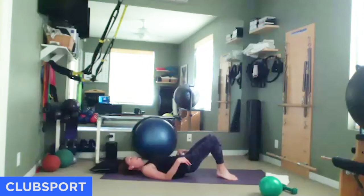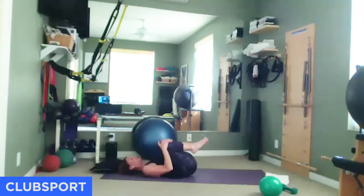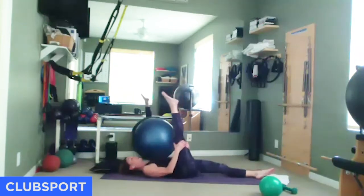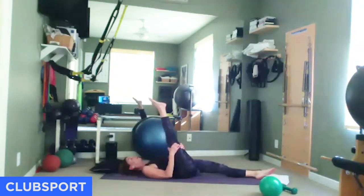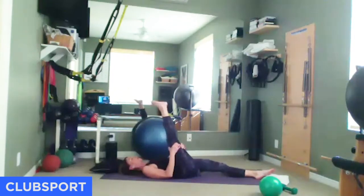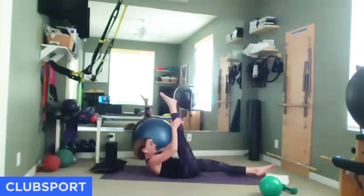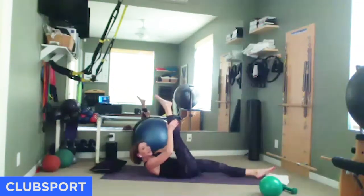Place that foot down and peel all the way down. Hug your knees into your chest. Bring your right leg straight to the ceiling. Give it a little stretch. Lift your head and shoulders up. Walk your hands a little bit higher on the leg if you can, curling up. Going into a nice stretching movement here.